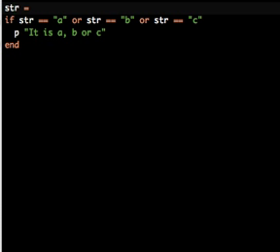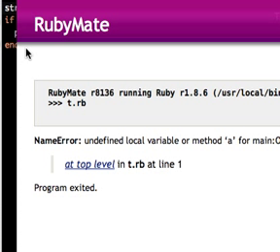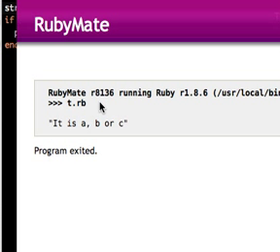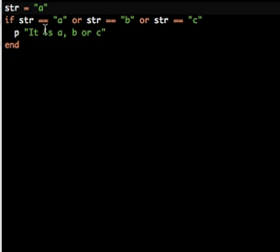Let's say it's A. It's A or B or C. This looks more like C code, procedural code.